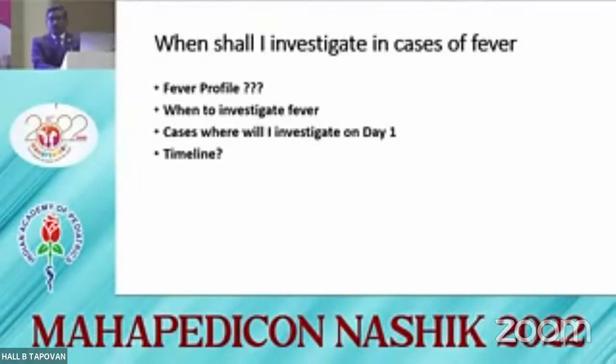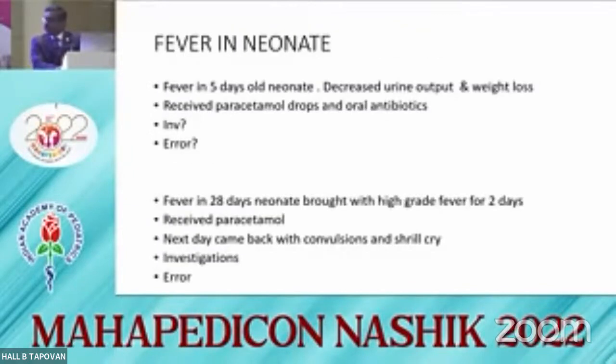So these fever profiles and all those things, as the famous saying goes, when should we investigate, and which cases will I investigate on day one? Nowadays, with more awareness, single-child families, slightly overprotective parents and nuclear families, on day one of a 99.8 fever, we are not sure whether to call it a fever or not, but they come with reports or ask us for reports. So to come to the science, on day one of fever, in which cases are we going to investigate?